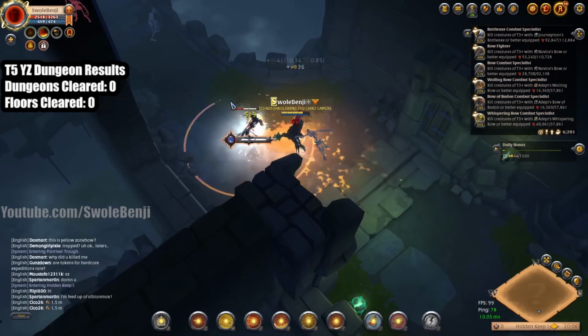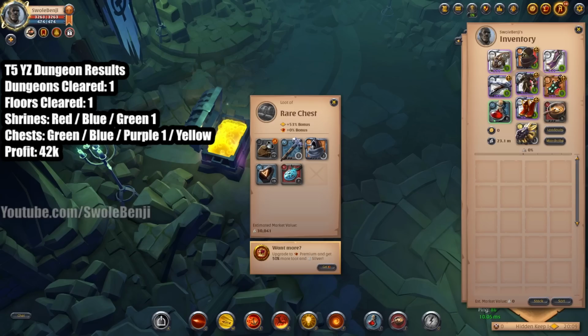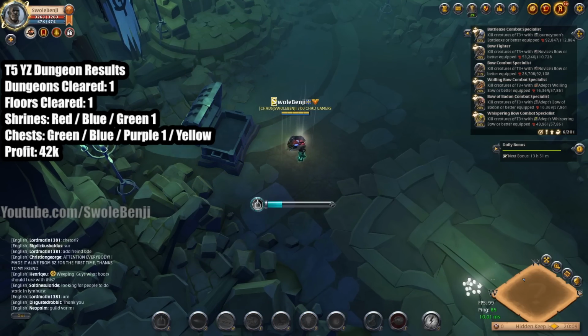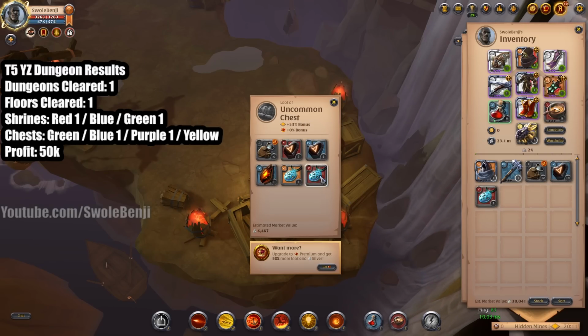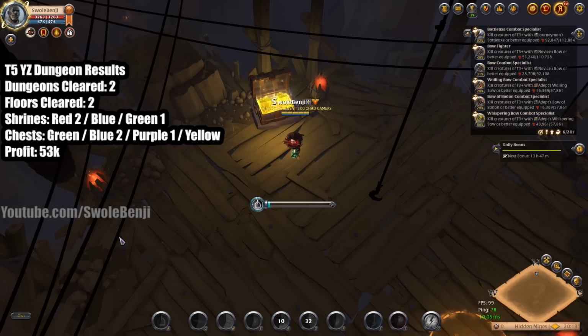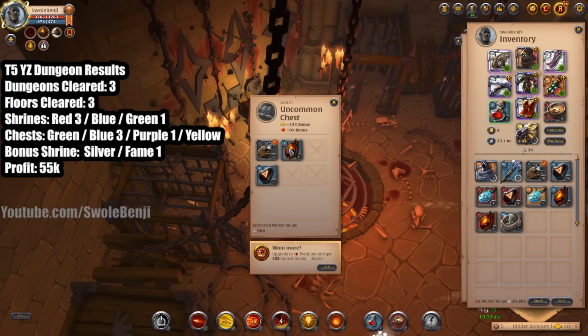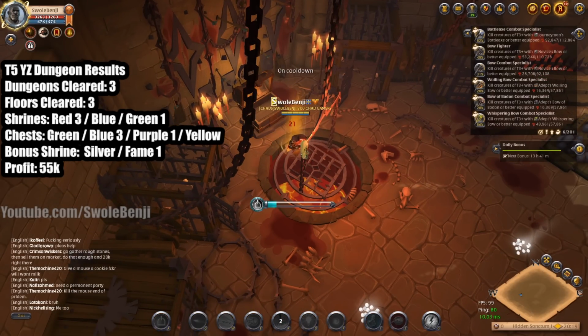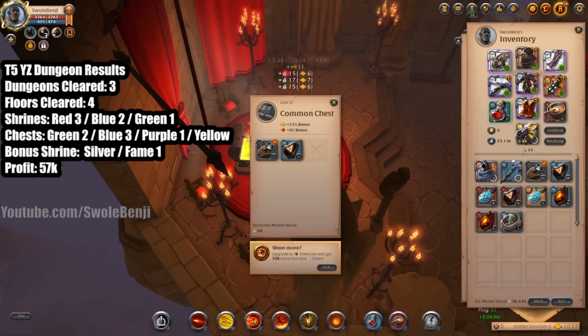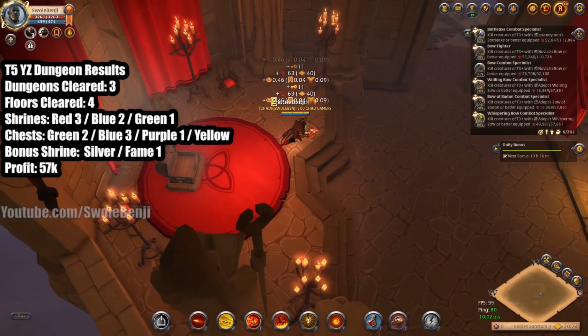Today, I'm going to teach you the most efficient ways to farm silver, to farm fame, and to farm faction points. And I'm going to show you many different examples of different things that you can do, and all of these are completely 100% safe in a tier 5 yellow zone or even a tier 4 zone. I am not going to show you any methods that involve full loot PvP.